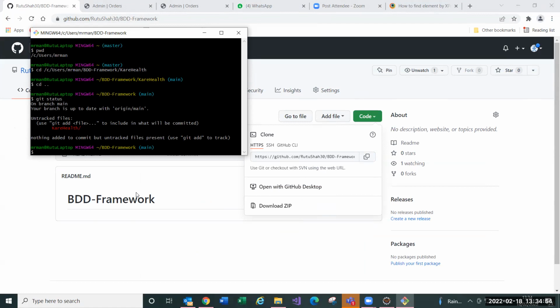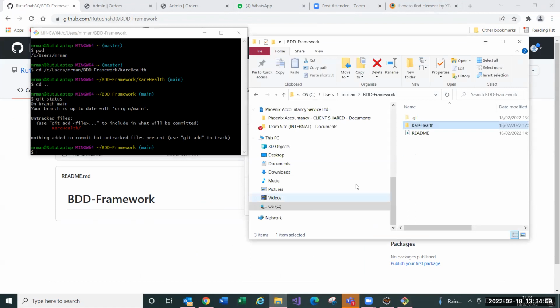You need to add, so you only need to use some commands. I will give you those. This is the right place where I have saved the CareHealth. See, you are able to check untracked files. If you type git branch, it will show your current branch. The purpose of doing this was that you will be able to see my project as well. Once you follow all the steps, there are 4 commands you need to use to push this code to GitHub.